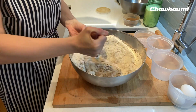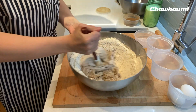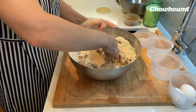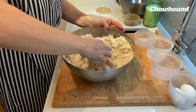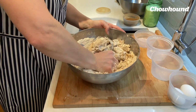So I'm gonna go over using my hands in just a little second. I'm gonna try and keep them from getting too sticky. Get our hands in there. So making cinnamon dough, you kind of want it to start creating some gluten. So we're gonna have to knead this for a little while. So I'm gonna make sure it all comes together. I'm also gonna crack an egg in here.